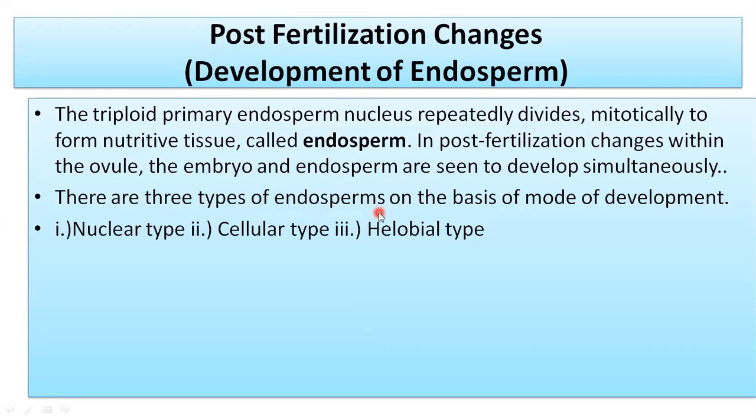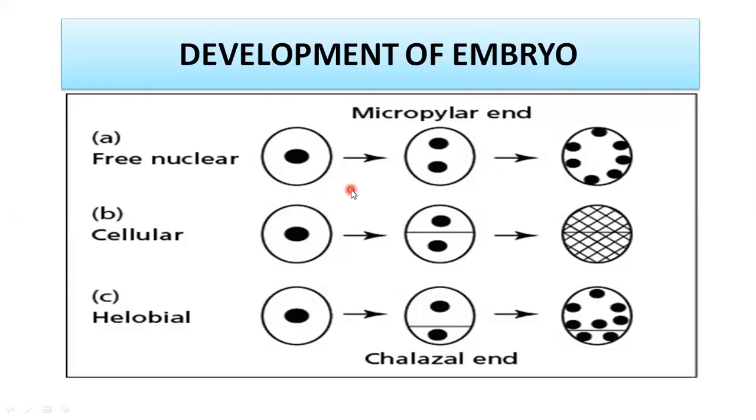There are three types of endosperm on the basis of mode of development. Which are these three types? That is nuclear type, cellular type, and helobial type. See the diagram first. Nuclear type: free nuclei are seen at the periphery. In the cellular type, it divides and forms cells. Helobial type means it happens in the chalazal region. The chalazal chamber divides into two parts: the major part at the micropylar end and the minor part known as the chalazal chamber.